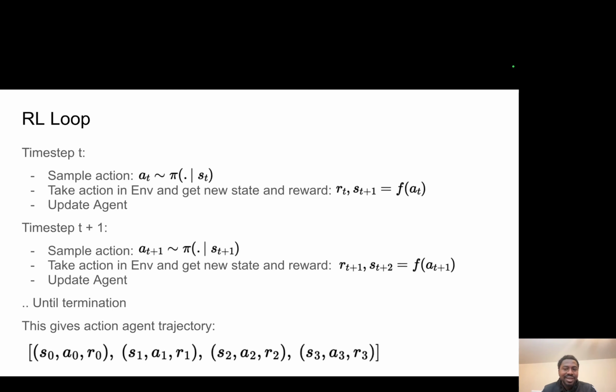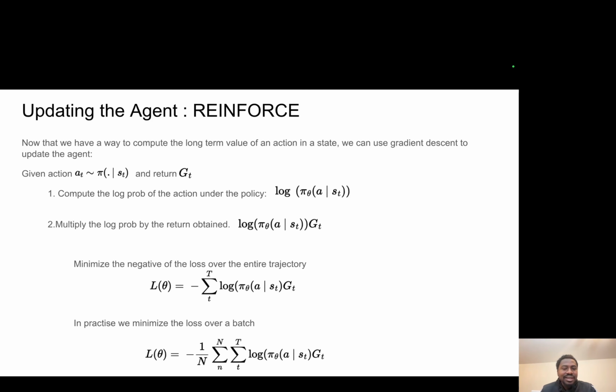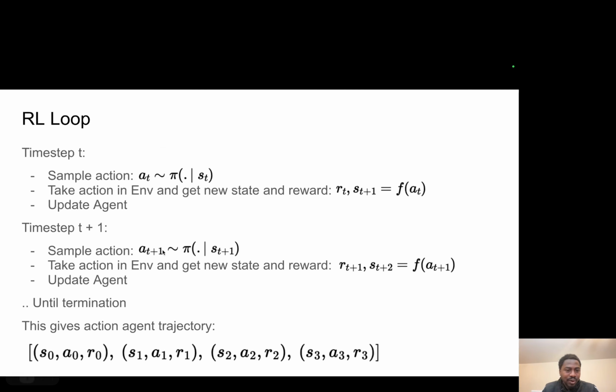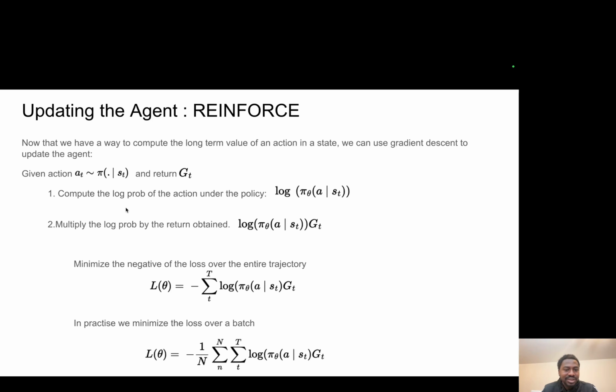And this is the same whether you're training large language models or very simple models to play some simple games. Of course, the actual implementation and lots of nuances differ significantly across all of this, but the fundamental idea is the same. And this is the way we typically train, updating the agents. The way that typically works is we use what we call REINFORCE, right? Which is what we talked a lot about in the previous video.